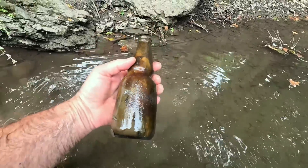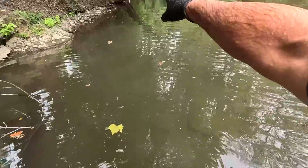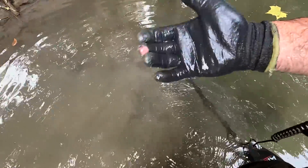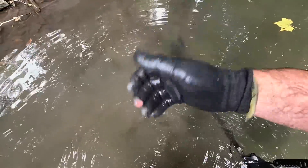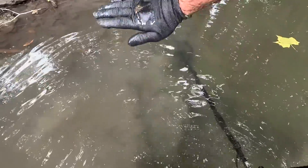It kind of reminds me of a Michelin bottle. I'm not sure that's what it is. Mike's already passed me because I've been working on a signal here — it's really deep. I've already worn a hole in my finger, so I'm not gonna dig on it anymore. It's in this gravelly stuff. I think it's a big sheet of something — copper or something — but I can't get it, so I'm gonna let it go.